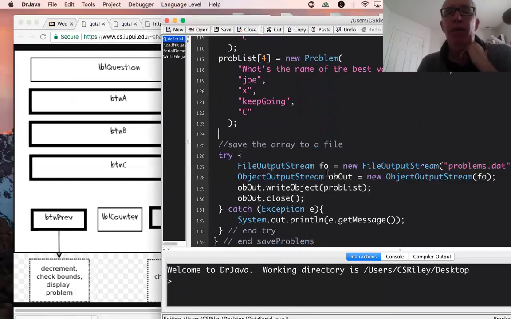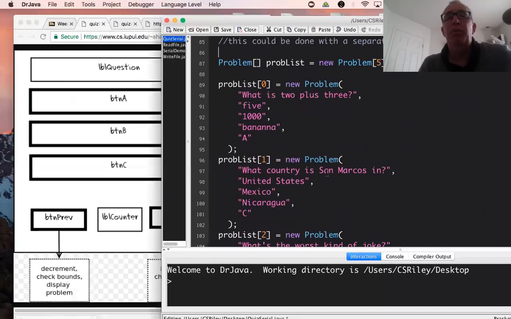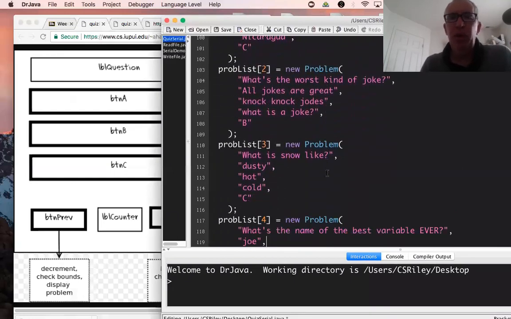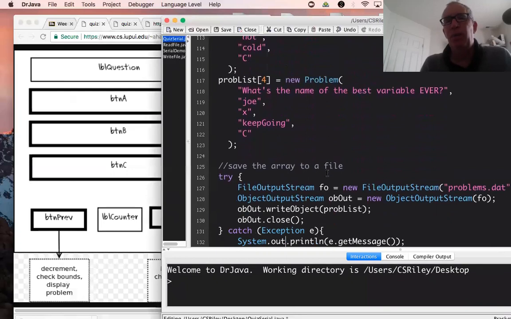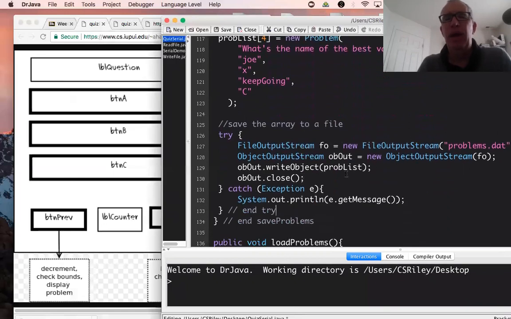Now, why bother with this? I don't really need to save it, right? Because it's already in memory. But here's the good news. Down the road, what I might do is make a totally different program that's an editor that allows me to save new problems. That would be just a wonderful idea. So a lot of times I'll preload some data into my program, but really I don't want to use that. I want to be able to save and load problems so I can use the same program to write a lot of different quizzes. And so this is going to save that whole array out.